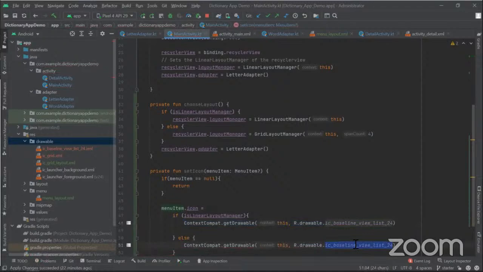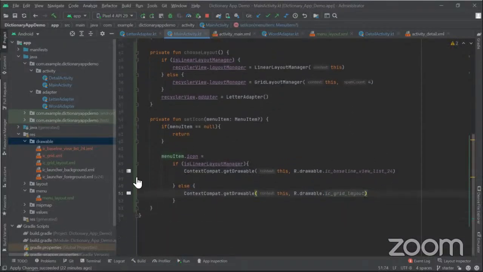And then this becomes grid. I think we called it layout, yes. Okay, so this function is now going to change the icon. So the icon actually is conditionally set to be that of the linear layout.